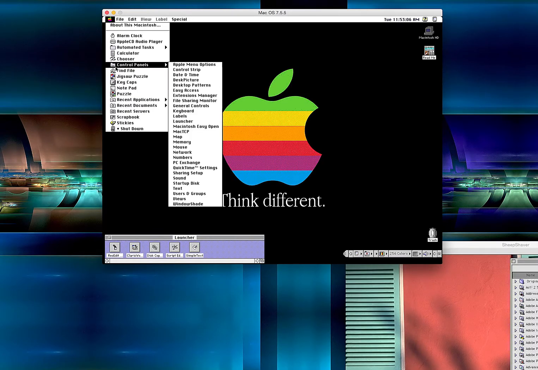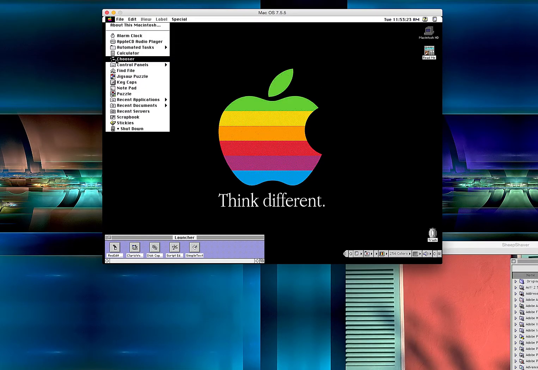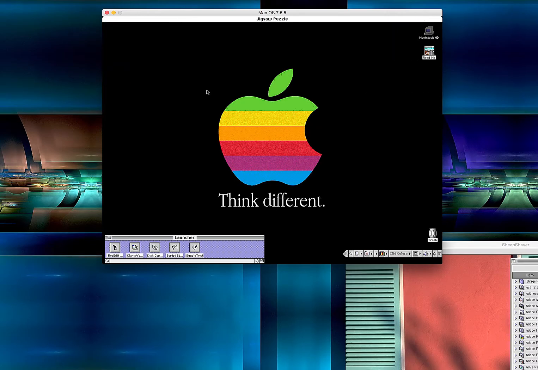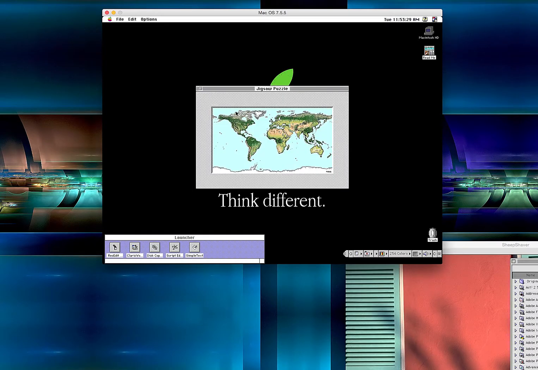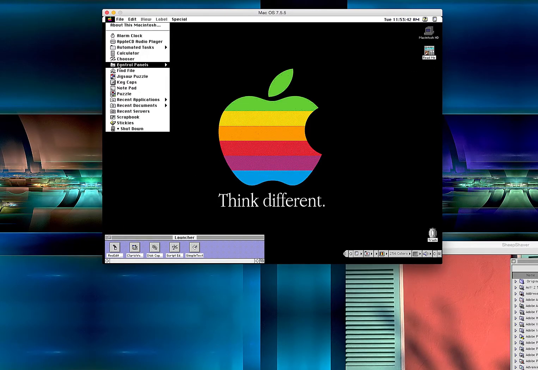7.5.5, and then I have a bunch of stuff in here. General controls are similar to 6 and some earlier versions. Just color. Yep, the old jigsaw puzzle. Yeah, I had an app that you could import your own puzzle, and that was kind of fun.